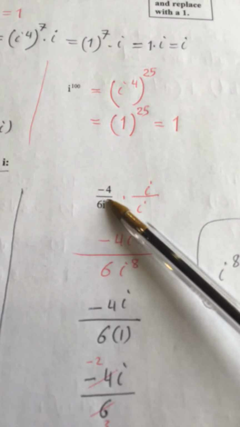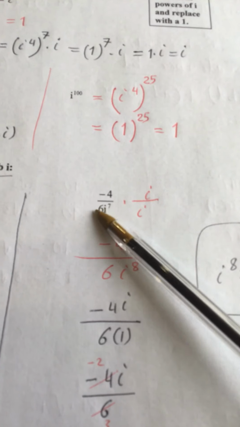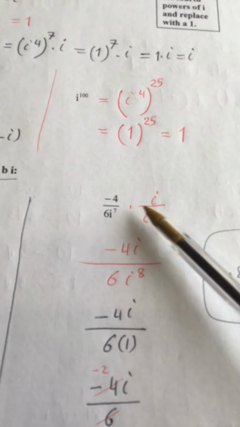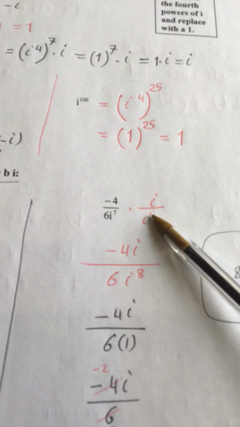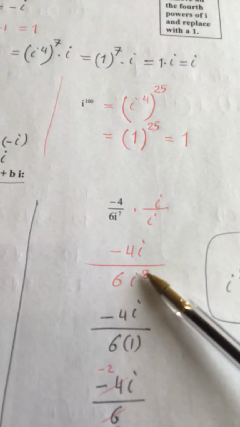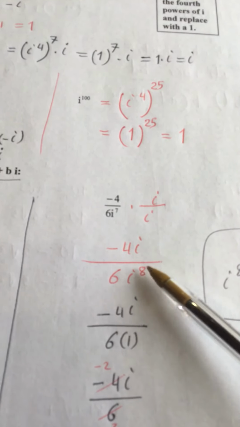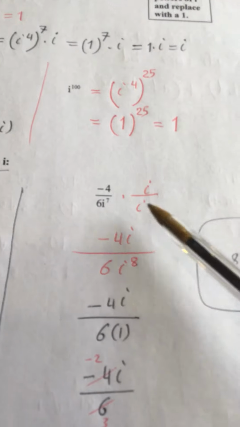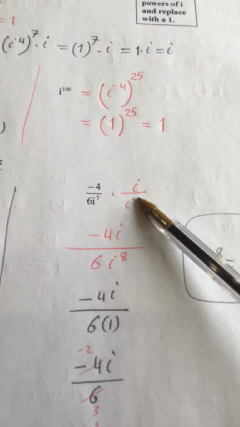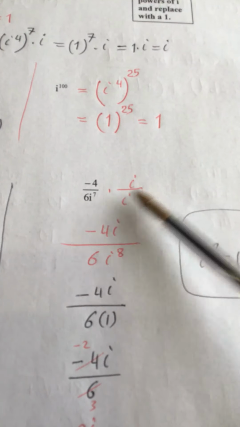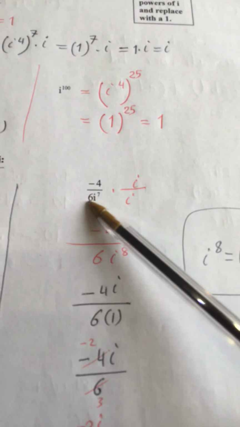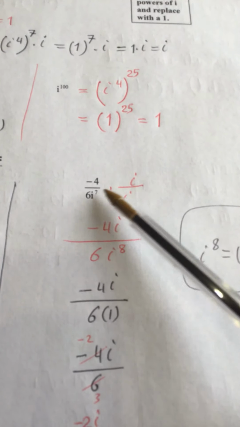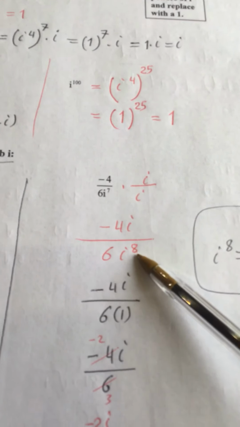So here, to rationalize the denominator, we multiply by another complex number. So here i to the power 7. If we multiply by i, both numerator and denominator, so we will get i to the power 8. And we know that i to the power 8 is multiple of 4, and i to the power 4 is 1. So here we multiply both numerator and denominator by i, then simplify. So multiply numerators together, negative 4i, then denominators together. So we get 6i to the power 8. i to the power 7 times i to the power 1 is i to the power 8.